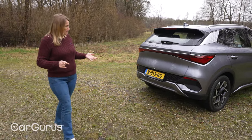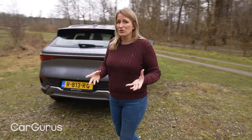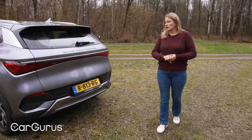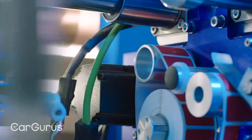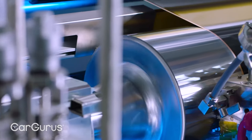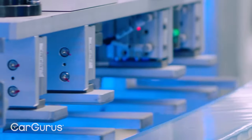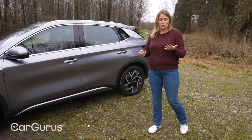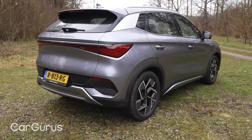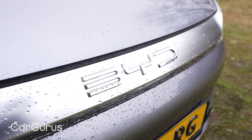I think BYD could do really big things, not only because of the Atto 3 itself, but because the company is very interesting. BYD is probably the biggest company that you've never heard of. It is huge — it manufactures everything on this vehicle and in this vehicle itself, apart from the glass and the tires. I'm talking the motors, the upholstery inside it, the batteries, the semiconductors. It is absolutely vast. And not only that, as a global company it also manufactures solar panels, it does trains, and it's responsible largely for the buses in London as well — the double decker buses. This is a proper enormous corporation, employing probably close to 300,000 people.